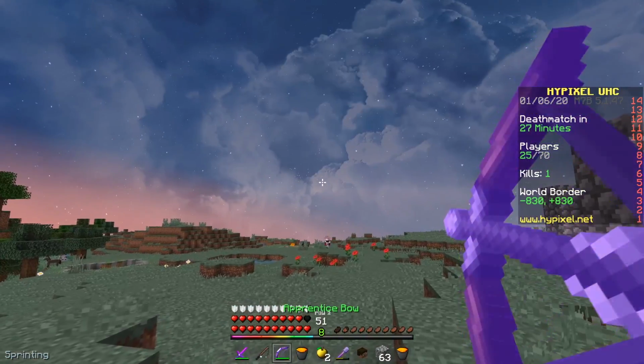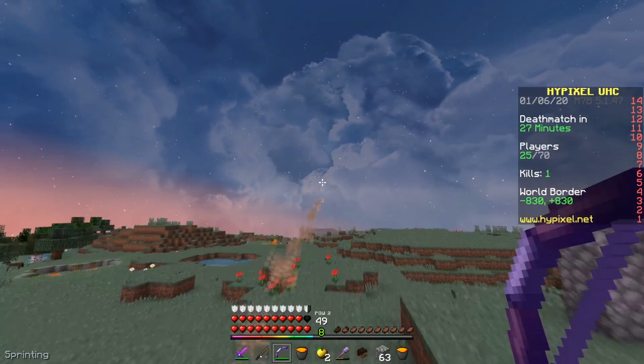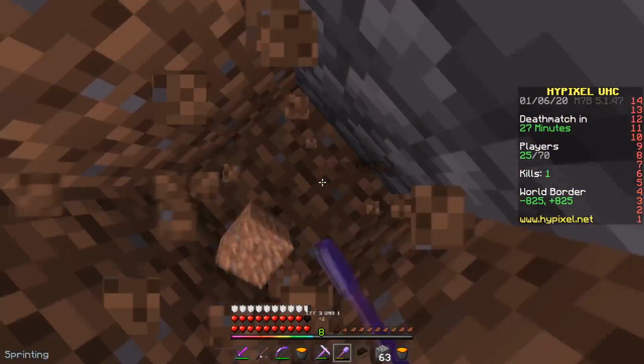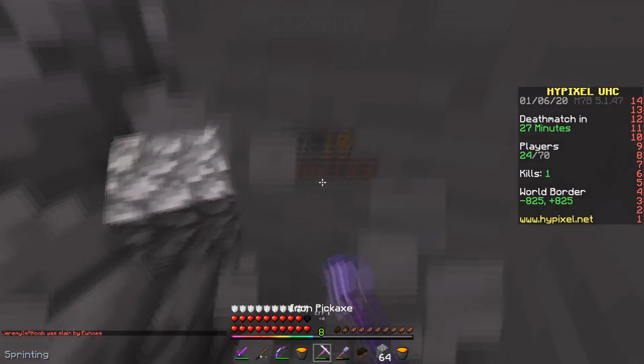Oh, there's a guy there. Dude, what's up? If I can hit this bow shot, then I can get speed. Come on. Oh, he just dug down. Okay, we can go after that. I'm just going to try and obby him. I think he's just digging straight down. Oh, wait, no, he's trying to obby me.